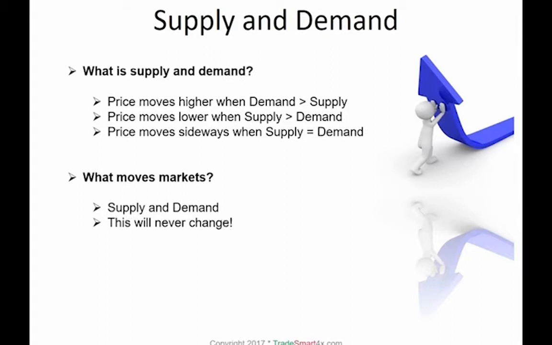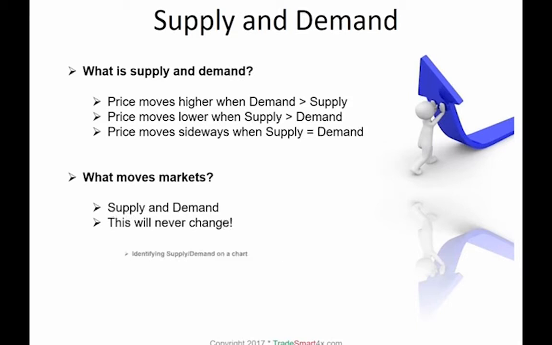For example, if you go to a shop and you're looking to buy something, and it says the first 100 are for $100, so if you're number 101 in the queue, you're going to have to pay the next price up, which is 150. You want to buy it? Well, there's no more left at that price. That's what supply and demand is. There's demand, but no more left at a certain price. Then you'll have to pay the higher price if you want it. No choice. There's no more supply at that last level. And guess what? That's the way the world works. The markets are no different, and that will never change.